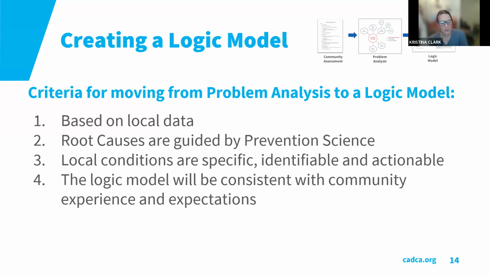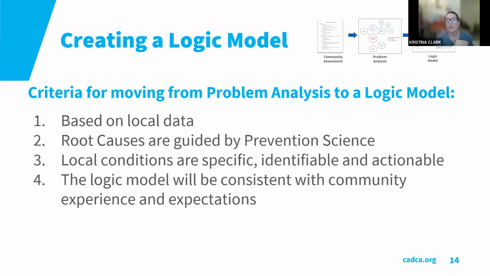Because without a doubt, as you do a problem analysis, and it's not wrong, but it's going to come up, people are going to talk about the impact of music or what people see in the movies as something that's impacting kids' substance use. The problem is I can't stop Brad Pitt from smoking in his next film. I mean, if I had his number, I would call and ask, but the odds are I can't do that. So is it something that really belongs on our logic model? It needs to be something that we can impact.